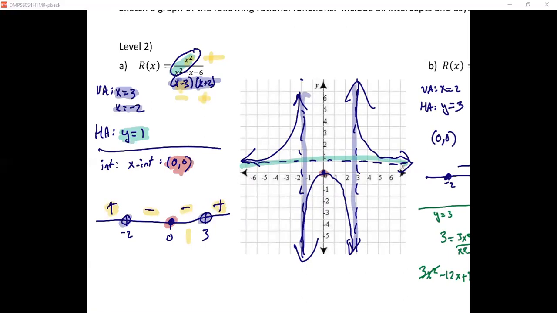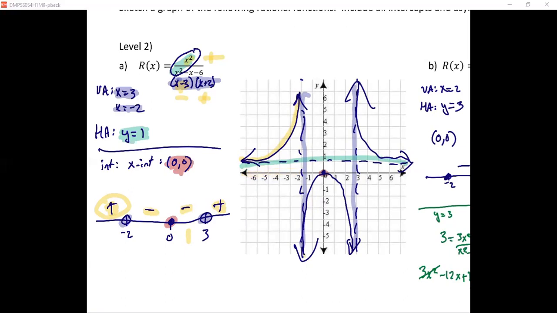Now, what we're going to do with that information is, let's start off with that first. That is a positive region. So this part of the graph should be following the asymptotes in that positive region where all the y values are positive. Now, I do want to make a quick note, something that I always look at. There are no x-intercepts here, so the graph should not exist down here crossing the x-axis.